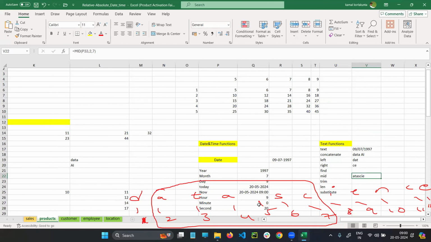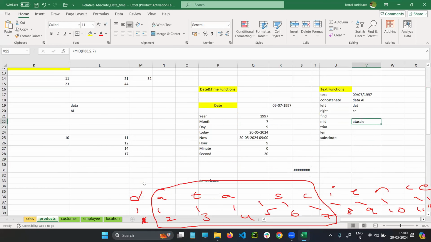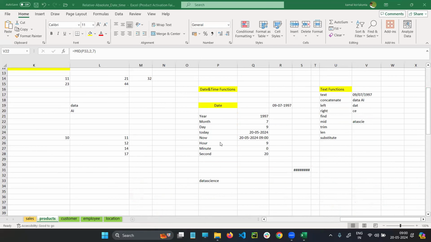In Python, space will be counted, but in Excel the space is not counted. So left targets only the left side characters, right takes only the right side, and in the middle, if you want to take, you can give the range.